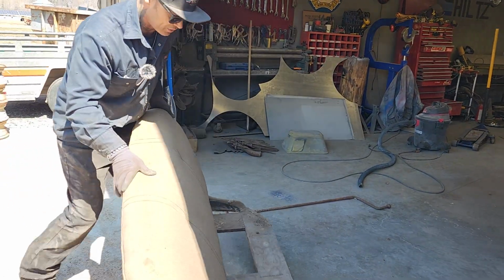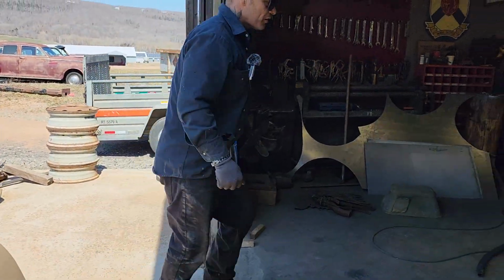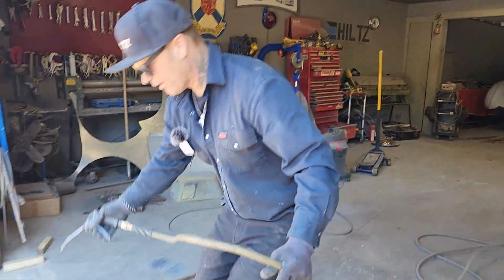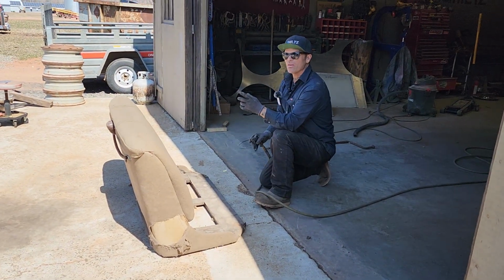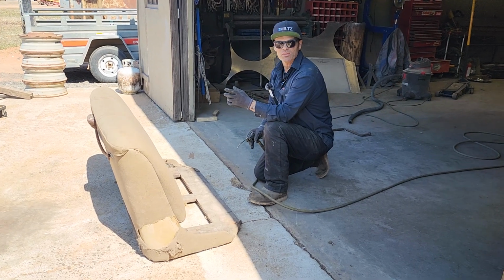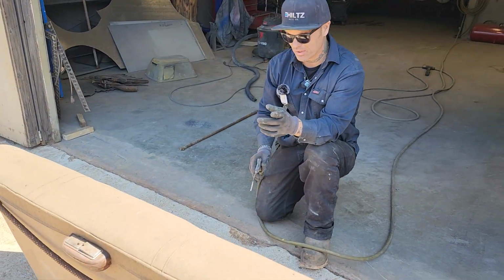I'm going to try to blow this stuff off, and then we're going to try to put this seat in. A lot of the stuff is just roached, so it's going to stay out of the car. Yesterday I blew the car out, and wow, it was quite a storm of dust. I'm not talking for a couple minutes, I'm talking for 10 or 15 minutes.